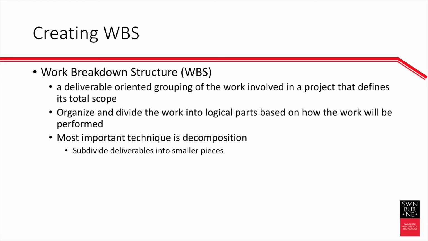A work breakdown structure is a deliverable-oriented grouping of the work involved in a project that defines its total scope. It's the work that needs to be done in certain sequences to deliver outcomes. We want to deliver this in logical parts, and we want to start with those foundational components of work that everything else depends upon.